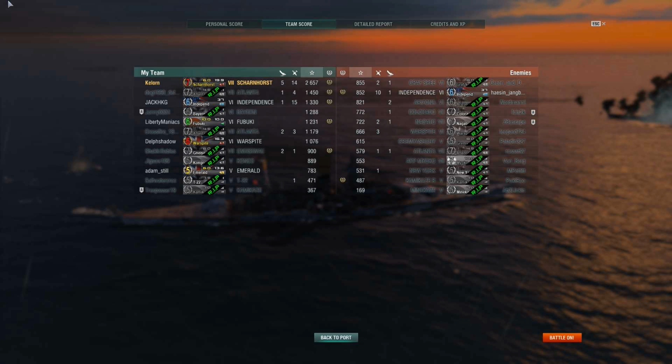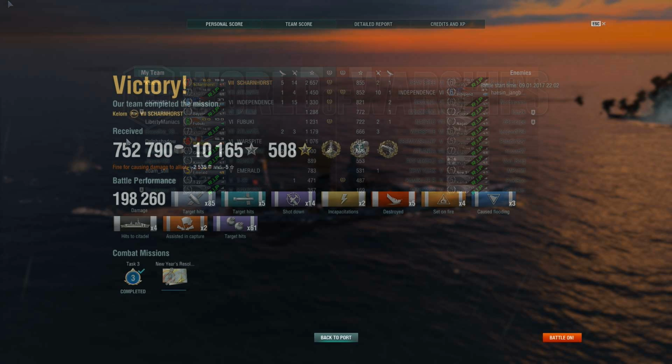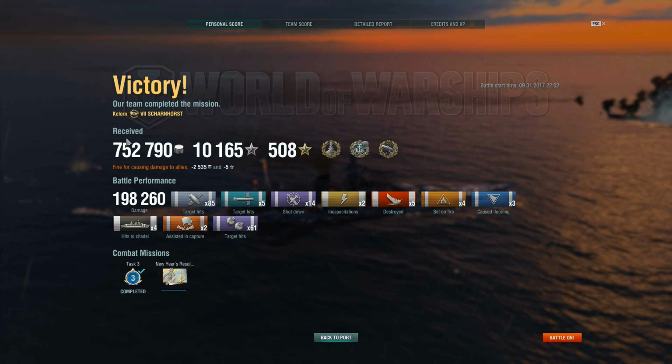Kelorn managed to get himself 2,657 base experience, sunk 5 enemy ships and shot down 14 enemy planes. And he played this rather nicely. He pushed aggressively in the beginning and he helped to take that cap. Having an aggressive battleship can be very helpful in taking a capture point. It can also be rather risky, but he had support from the destroyers, he had some smoke there, and it worked out perfectly. And then he just turned around and finished off some other tier 7 battleships who, I guess, didn't know a Scharnhorst has torpedoes.